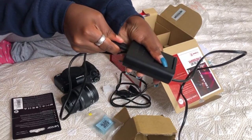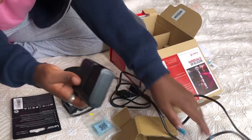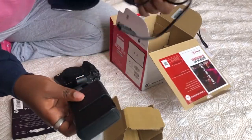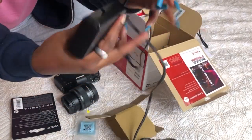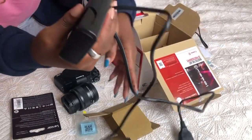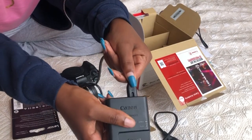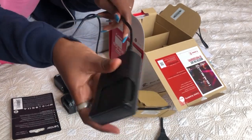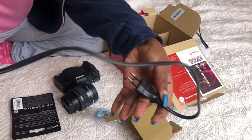Yeah, it is a bit tightly fitting, but there is another one. It actually comes with two different charging cables. Here is the second one. This one is a bit less bulky, and it is shorter if you don't need a long one. Yeah, but it does the exact same thing. The only difference is that it's two-plugged at the end instead of three plugs. I think that's the only difference: the length and the fact that this one is two-plugged.